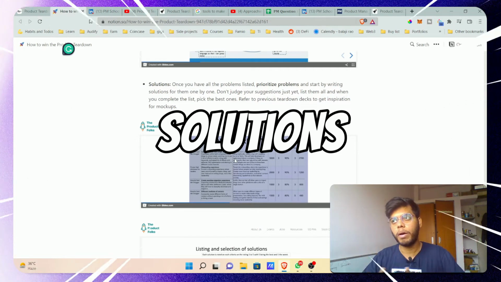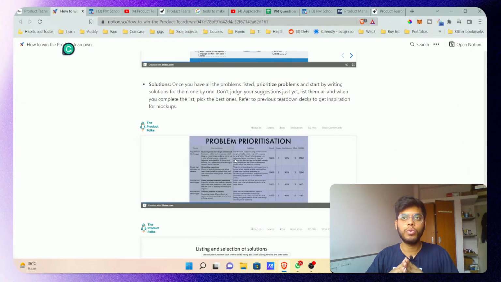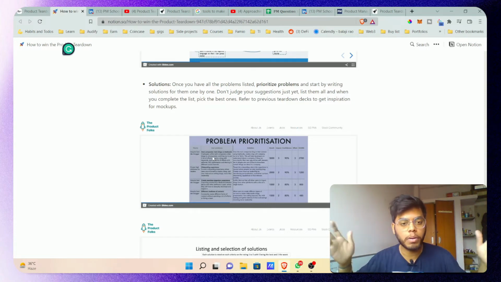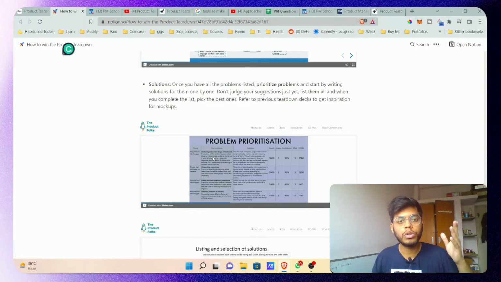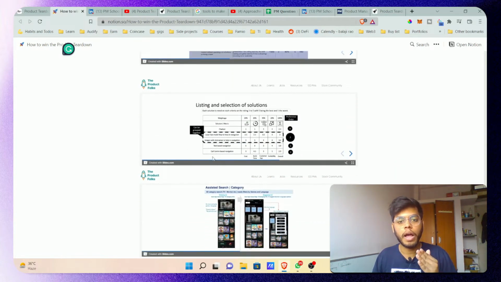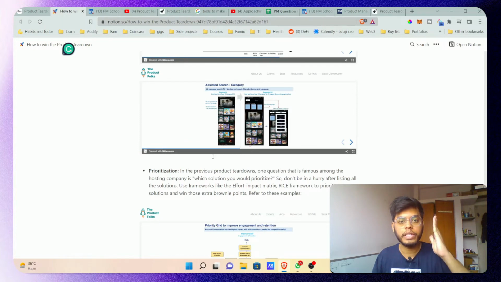You can break down the problem. Firstly, the best thing that you can do is break down the problem. Then you have the problem prioritization, where you say these are the 3-4 problems due to which the bigger problem is taking place, and then you tackle each of these smaller problem statements and come up with solutions for each of them, right? Then you describe each solution with wireframes, different kinds of data, and different kinds of callouts and things like that.